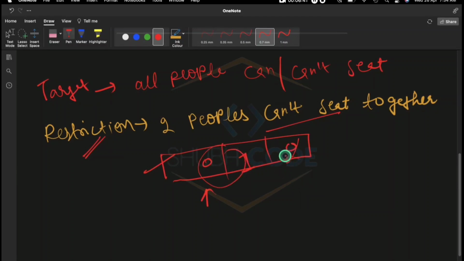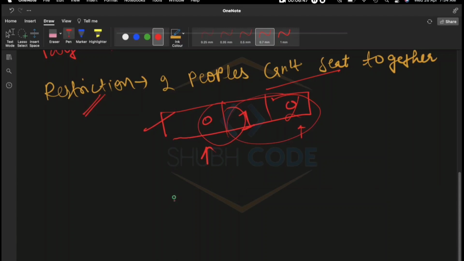Here also the person can't sit. So the person is unable to sit anywhere, and we return false, that is 0.